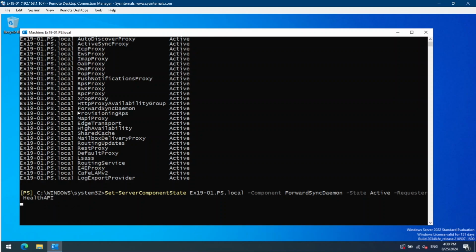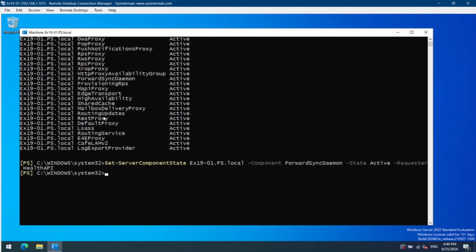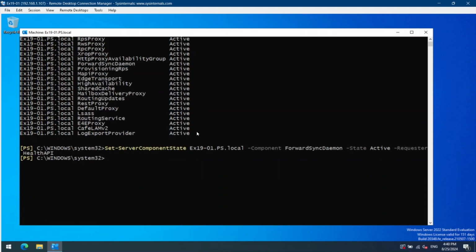This should activate the component on the server. You can use the same command and change the component to ProvisioningRps, and that should also work fine.